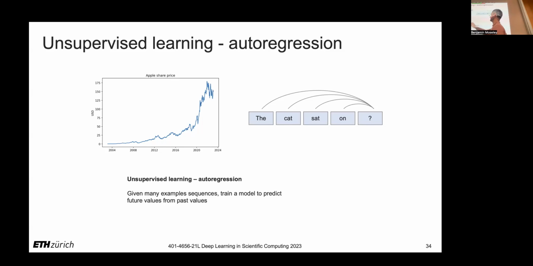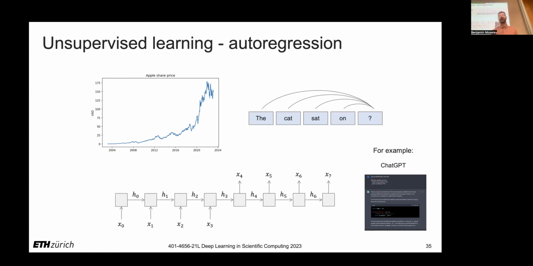So for example, given all the share prices up until 2020, can I predict it today? Or if I have this sequence of words, can I predict what the next word is in that sentence? So this is basically how ChatGPT works, as I was talking about before. Again, there are many different machine learning models that you can choose to do this type of modeling. One model that is very popular is what we would call recursive neural networks.